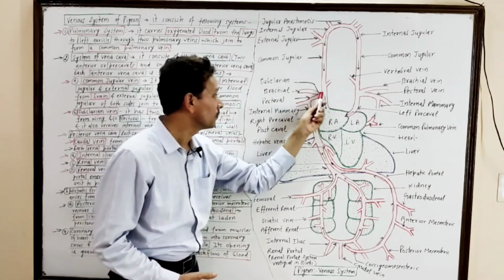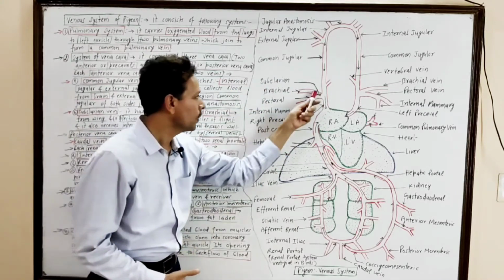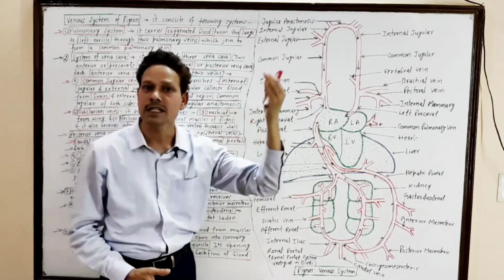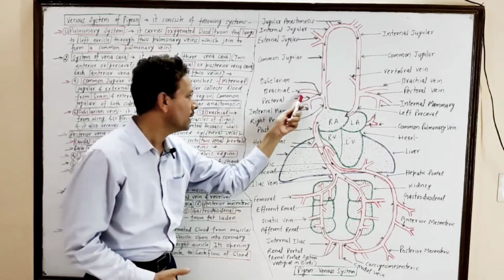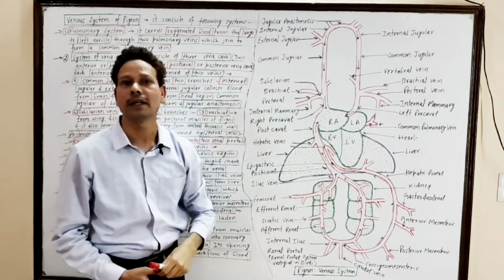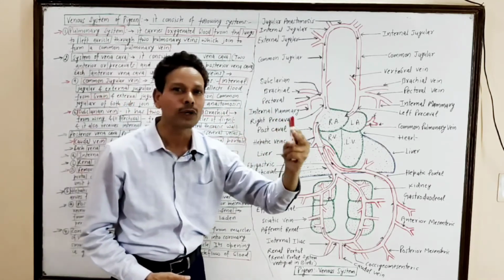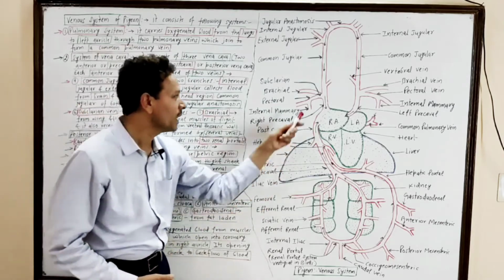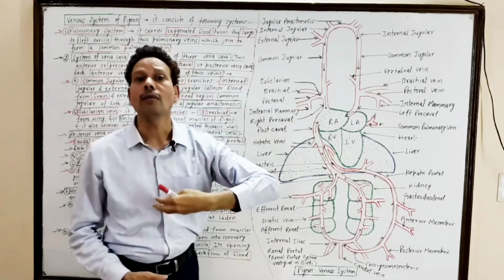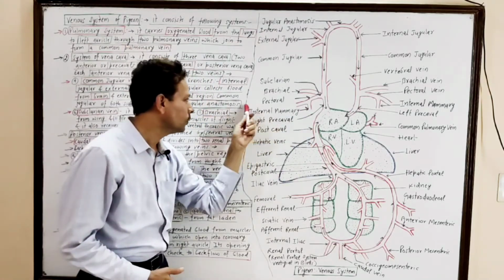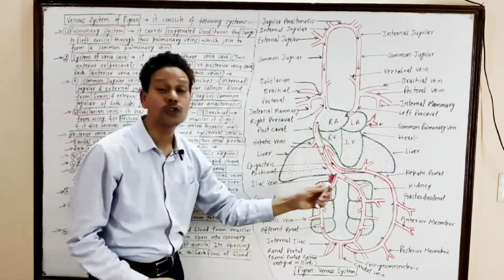This second blood vessel is subclavian, and this subclavian has two branches. This one is brachial. Dear students, this brachial vein brings deoxygenated blood from the wings, while the second branch is the pectoral vein, and this pectoral vein brings blood from the pectoral muscles of the wings, as well as it receives deoxygenated blood from the ventral thoracic wall through internal mammary veins.